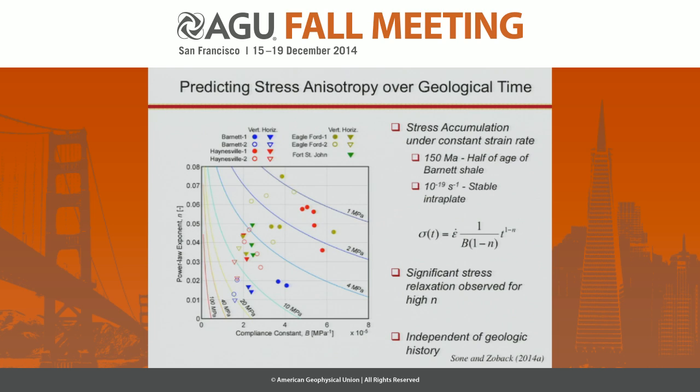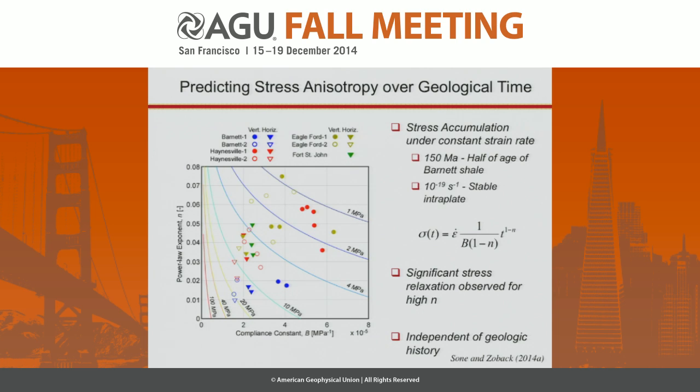We can then turn that into stress magnitudes and see that the stress differences we get for the rocks with very low clay, the rocks that are hardly creeping, are a few thousand psi, which is the kind of stress difference that we observe, and much, much lower stress differences for the clay-rich samples. The stresses become much more isotropic in the clay-rich samples.